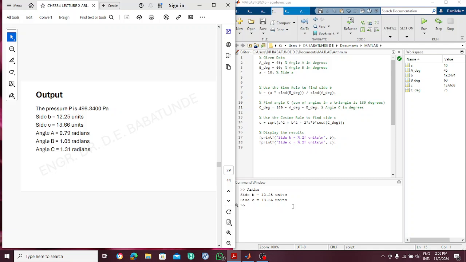The result is as we expected. So what I'm saying here is that if the argument has to be in degrees, then you will have to use SIND and COSD in the appropriate places, rather than using sin and cos. If you are using sin and cos, it means that the argument you are supplying is measured in radians.